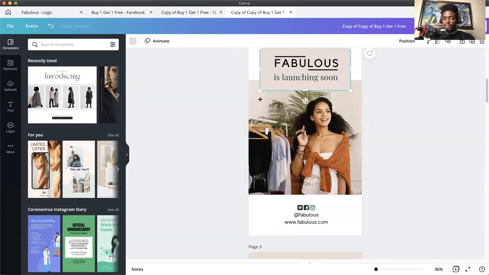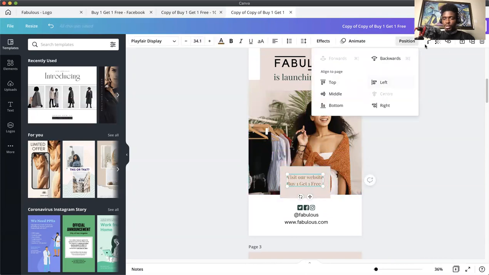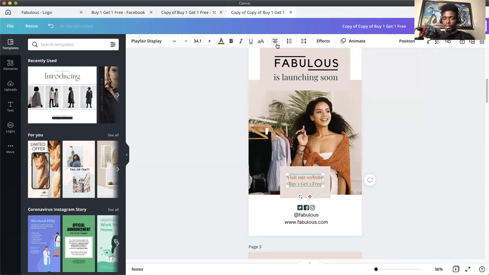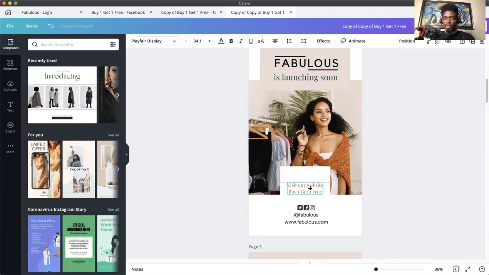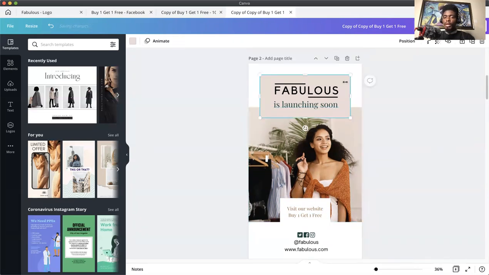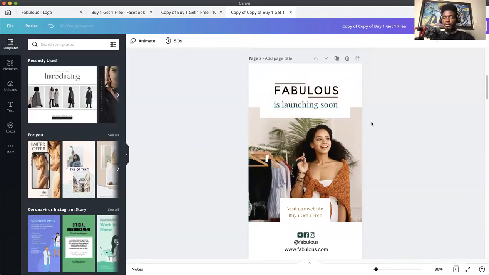use a white rectangle, okay, to duplicate, to just keep this information. We'll position to the center and then center align the document, okay, and then change the color to white so it blends with the background. Okay, so you can bring this down a bit and then drag this down. Okay, so another thing to do would actually be to change this to white. Okay, so that it also blends, right? If we're doing this background, okay, and also that's because of the kind of image that we have here.